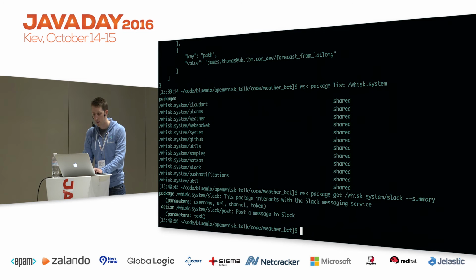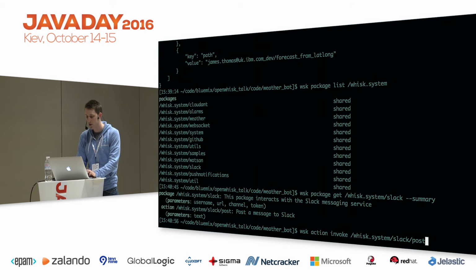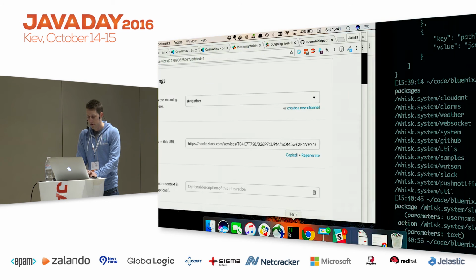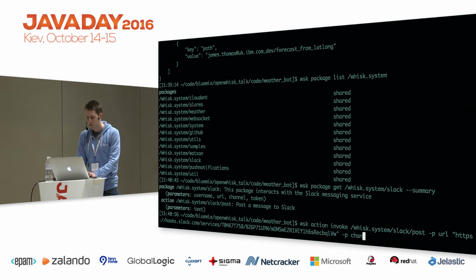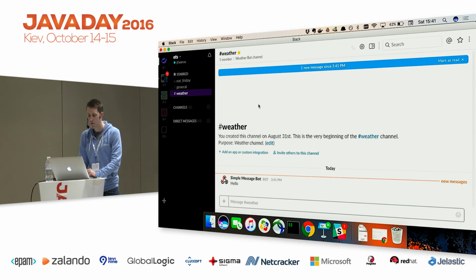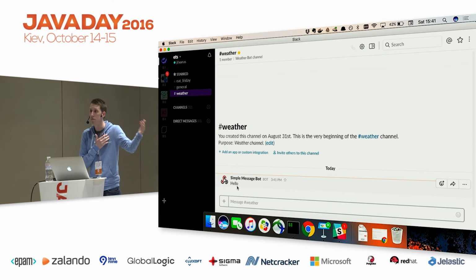And it shows me that we already have an action deployed in the system for integrating with these services. So rather than having to write that myself, I can just invoke it with some parameters. So I can say invoke this action. Now I know that it needs a URL, right? It needs my webhook because it doesn't know that. And it needs a channel, and it needs some text. Hello. And so hopefully you should see a message pop up in Slack. Does it come? Yeah, there we go, right? There's my message from my little bot. So rather than having to write this service yourself, you can use some of those default integrations.